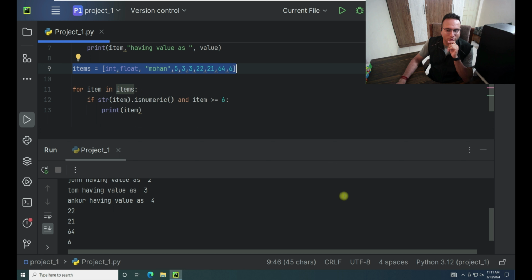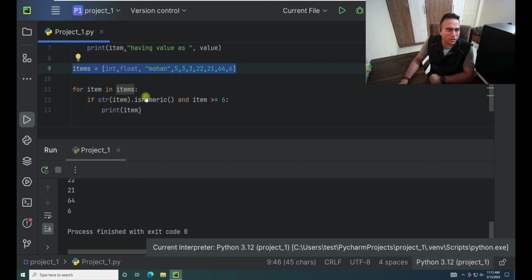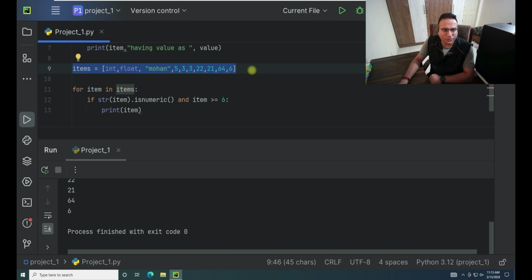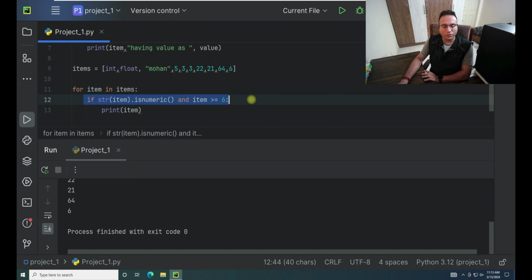So in this we are using two things at the same time. This is a list which is mentioned and understood. Now for the loop, whatever value we have inside the list, we have it inside the items. We want to transfer it into the item one by one. Now we are using an if statement also. Instead of using else, we are using only an if statement. Whensoever the value is a string itself, we just wanted that to be alphanumeric.